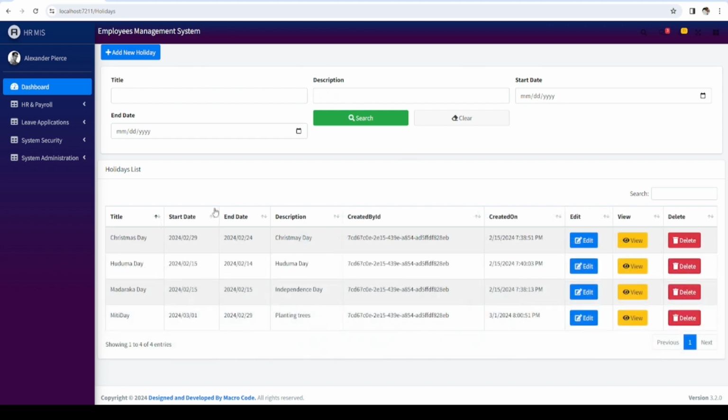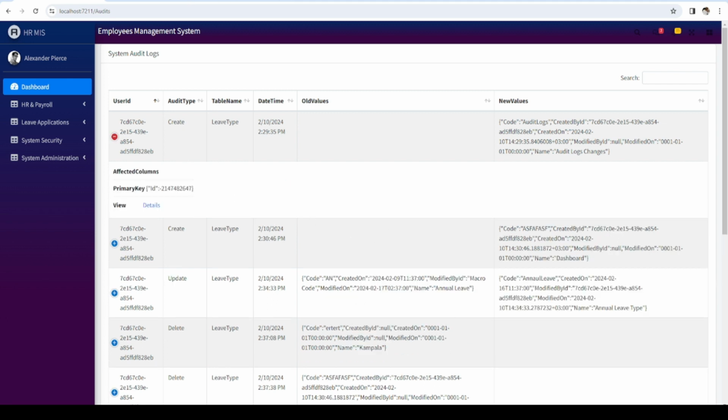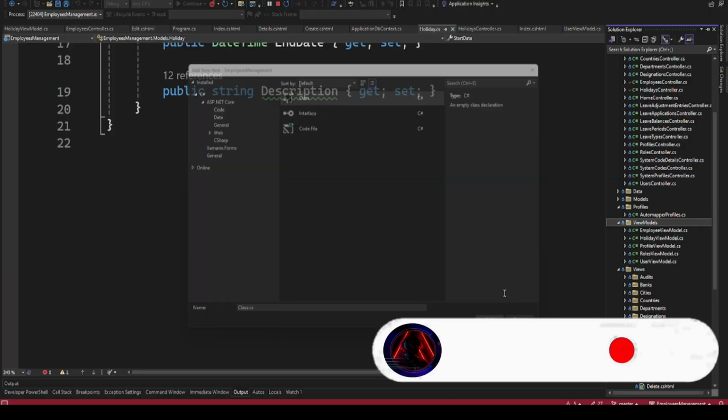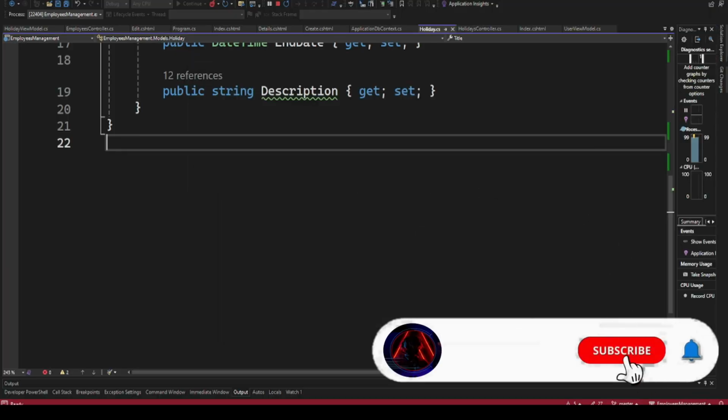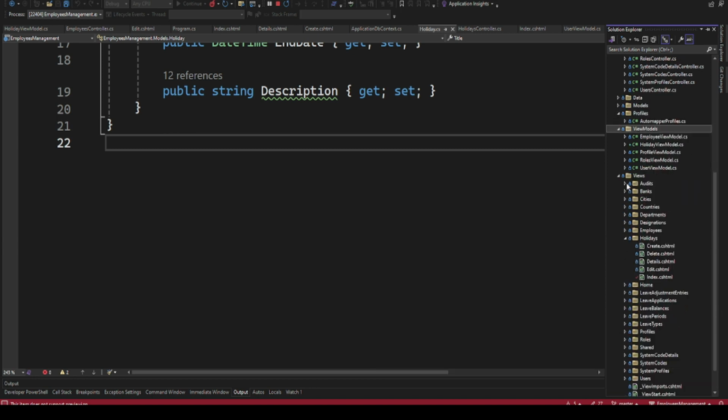So I want us also to check something on our audit logs. If we go to audit logs, you'll see that we have a lot of columns here. So I want us to reduce the columns. So let's go to audit logs. So going to audit logs, that is audits.